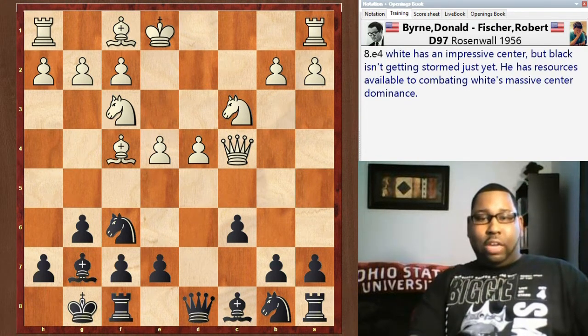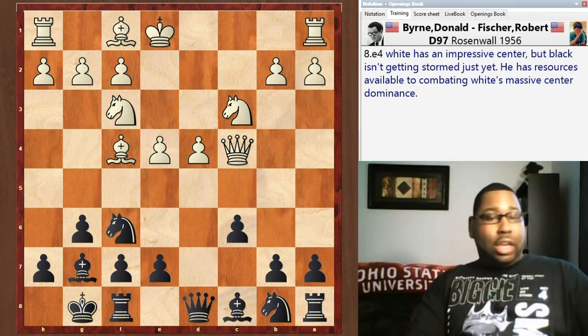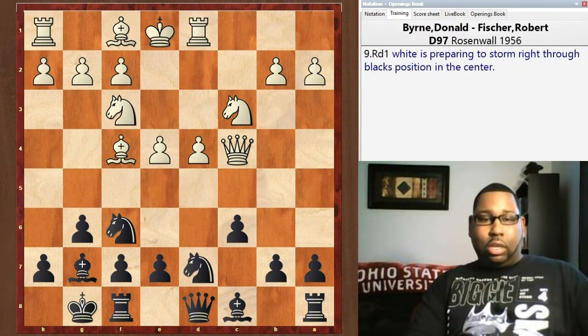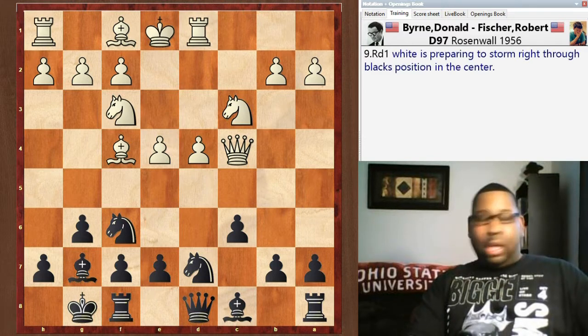Now you have e4, taking a stronghold on the center. And I have to say that white does have a very impressive center, but black is not in any big trouble yet. He's not about to get pawn rolled just yet. He still has some resources available to him. Knight b d7, rook d1. Again, white here is preparing to storm roll black right in the center, and he just wants to smother black.